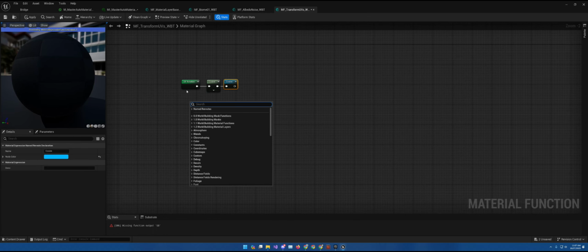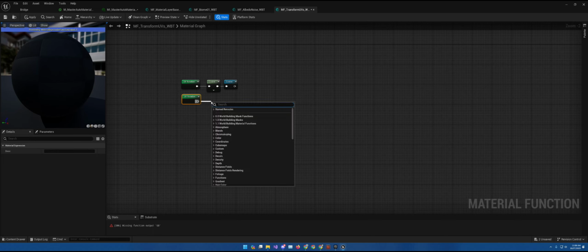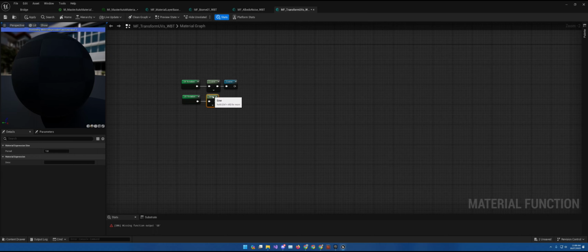And then I need another UV rotation. Now as you can see, copy and paste keeps it at the same name because it's an output, not an input. We're going to name this one Sine. And again, reroute Sine.